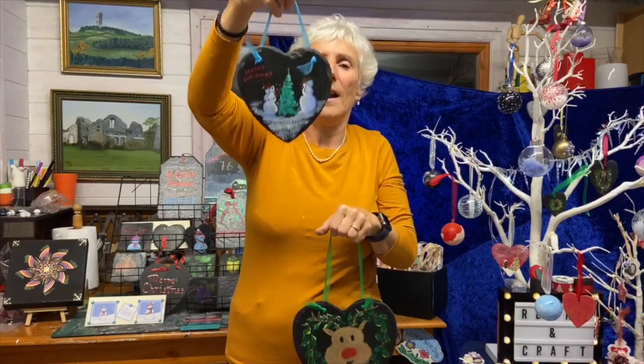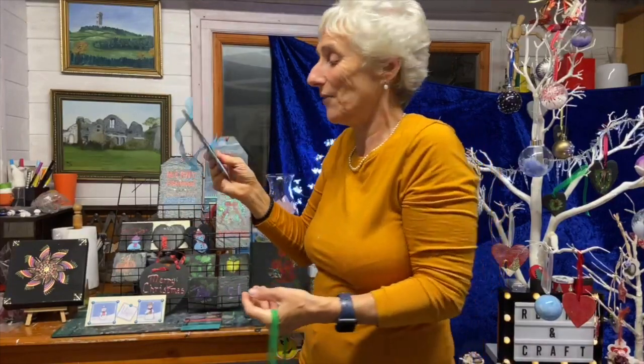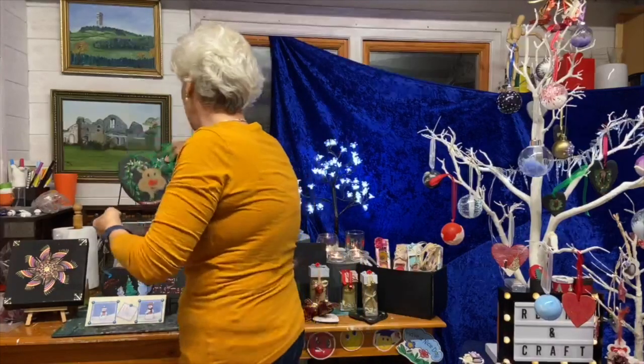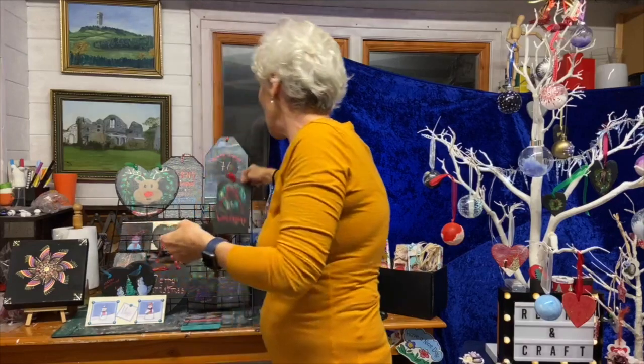And that is Mrs. Snowman having a really good laugh at Mr. Snowman getting in a real muddle with the Christmas lights, which happens every year. Hands up those of you who have never had a fight with the lights, because I won't believe you. Or maybe that's just me. Maybe I'm the one that just, I can't.